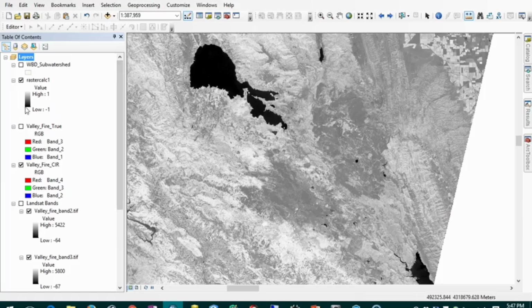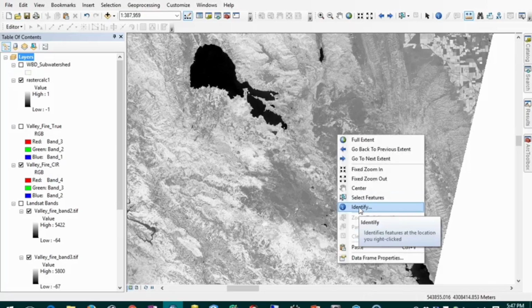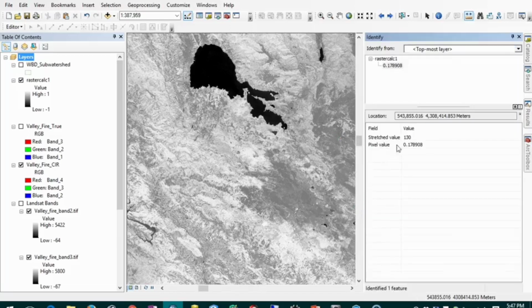So we can see that the dark areas, the lakes, are not healthy vegetation. This makes sense. And we can see that the crops look like they're healthy vegetation. They're nearly white, which means that their value is very close to 1 and they're probably healthy vegetation. In between, we have this kind of gray mud in here where the fires are. And let's see what the value there is. If I right click on it, I can identify, and it brings up this pane over here, and it tells me that the pixel value is 0.178. And that's pretty consistent with bare earth, that it's not a vegetated area.